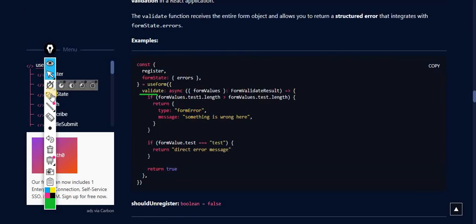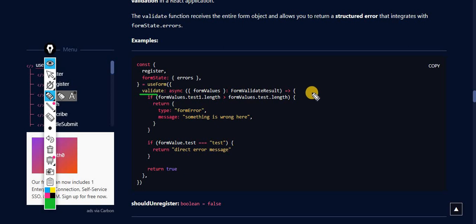So here, validate is one of the properties. Is this clear? Validate is one of the properties. Yes, sir. So what this property will do is try to validate the things.